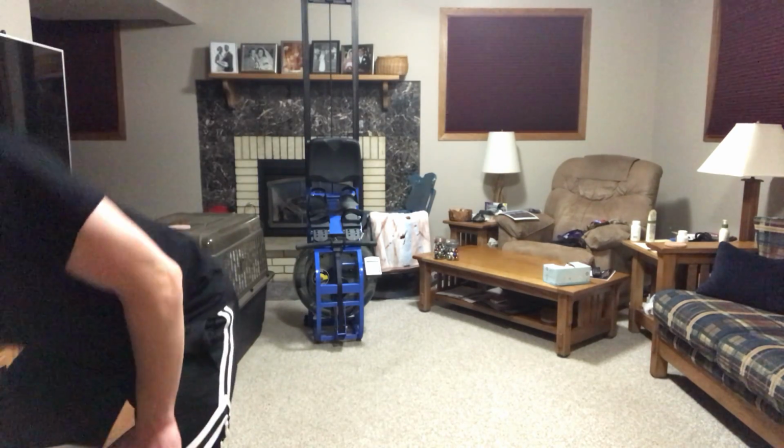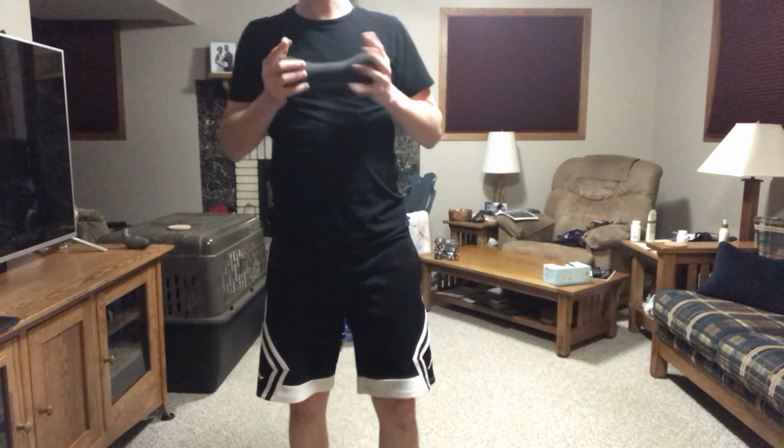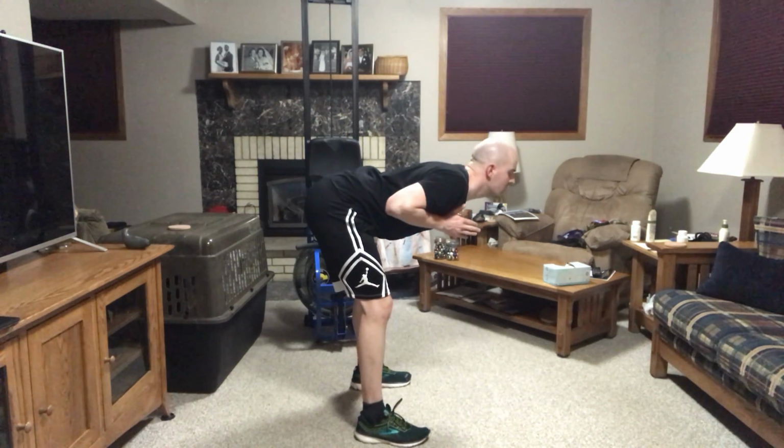Now, if you want to add a little bit of weight into the equation, no worries. Grab a single light to medium dumbbell. Start light first. Remember, you can always go heavier if you have the weights. If you don't, worry about it. Just practice the movement with us. Let's do 10 of these. So, the dumbbell can be up in the chest like so. Bow down. And come up, just like that. So let's go for 10 of them right now.